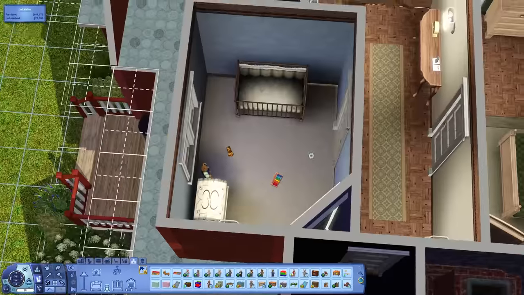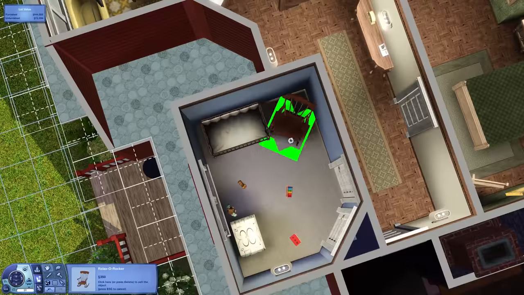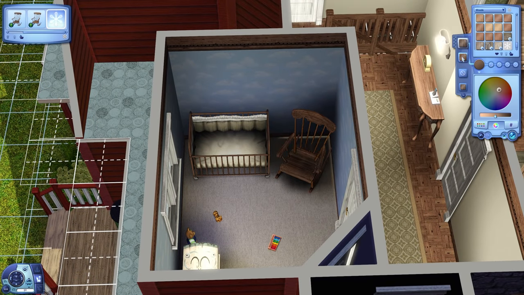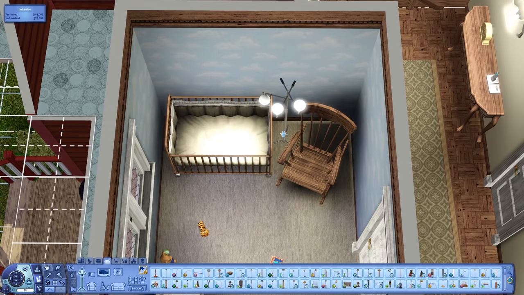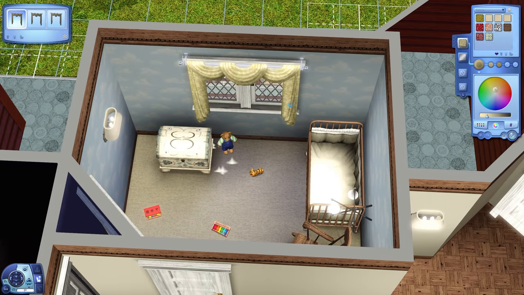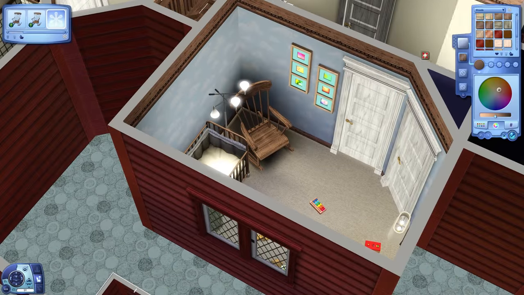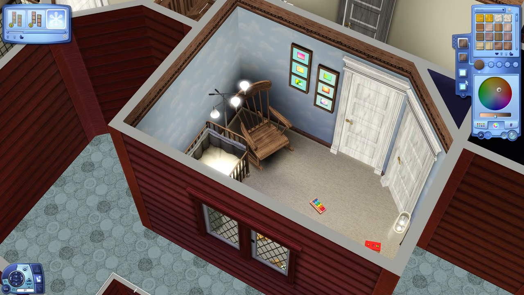Have this nice cloud wallpaper, which I thought was kind of nice, and also a rocking chair, which I thought would be important to have, you know, if a parent wants to read something or just sit there. And also a lamp there as well. Also getting a curtain there on the window. Also have some random toys scattered on the floor as well. And also getting a little bit of art over here by the door.